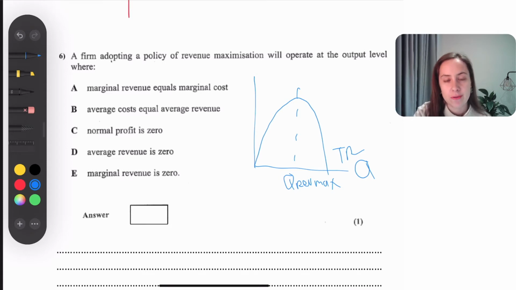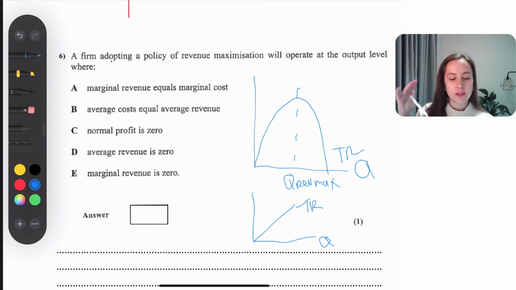Some total revenue curves, just for reference, don't work out that way. For example, this total revenue curve never has what we call a mathematical maximum point. There's no turning point, there's no peak, there's no flat bits, there's no maximum. This curve can keep going and going forever. So just for the record, revenue maximization is impossible in this bottom one, but it is possible in this one. It's specifically right there, right at the top. So the gradient at this maximum is 0.